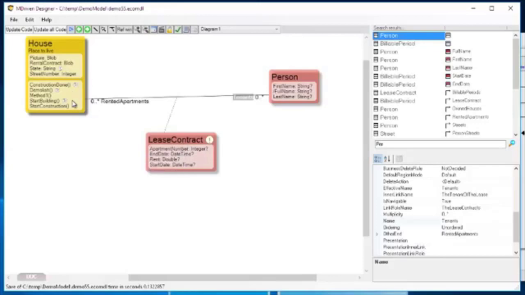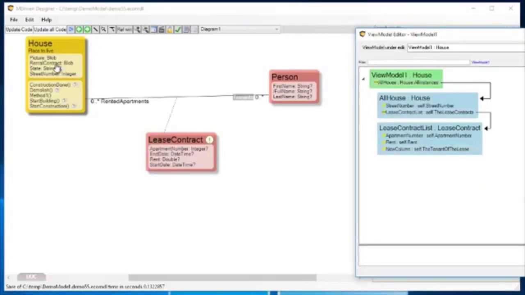But if that is the case, that it is lifetime controlled by the existence of this association, how can we then delete or remove a lease contract?